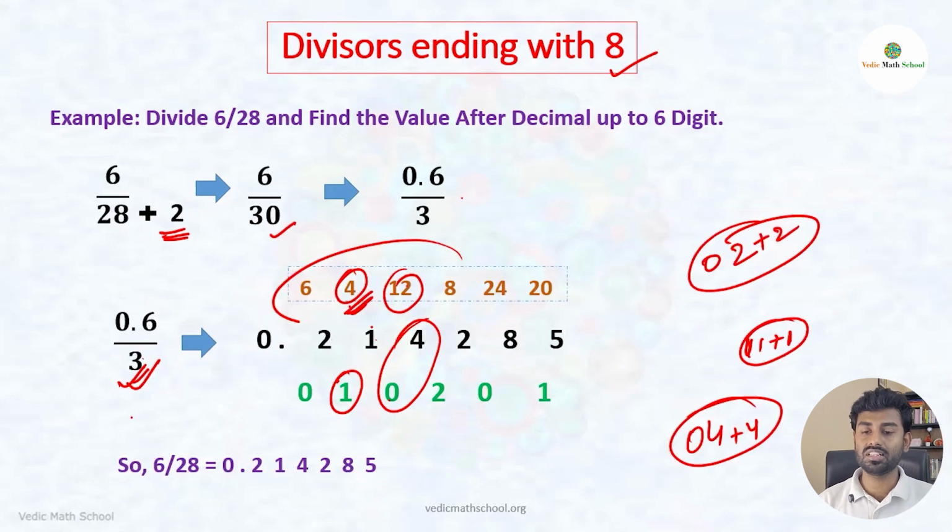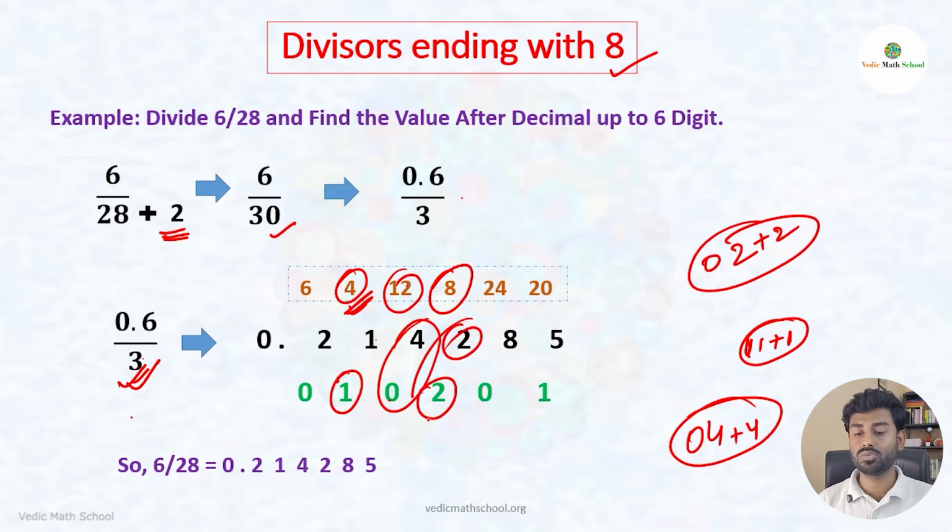But this method will continue for 8, 7, 6 very well. So 8 is going to be divided by 3, 2 times, 2 is the remainder, 22 is the number. Now 22 plus 2, 24. 24 divided by 3, 8 times 0 remainder, 8 plus 8, 16, right? So I am writing 16 here. 16 divided by 3, 5 times, 1 is the remainder.